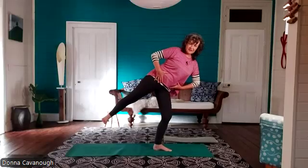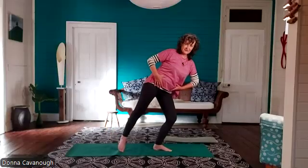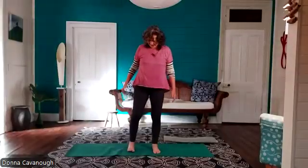Nice work. Now, don't just fall back down. Try to bend your left leg a little bit more. Find the floor with your toes, your foot. Yes. And feet underneath the hip. Tadasana. Right. Now, we're going to step or jump.